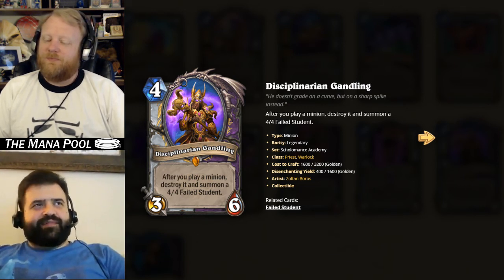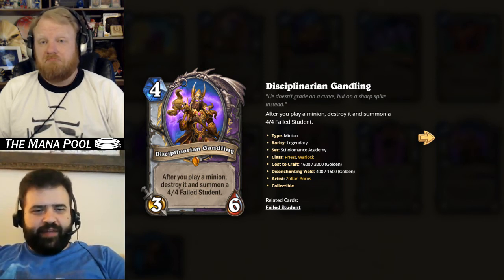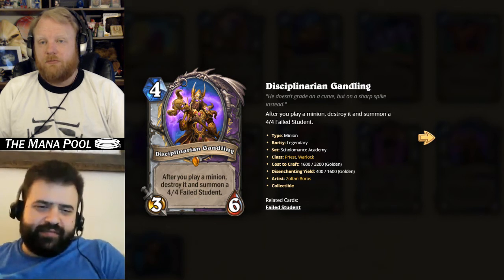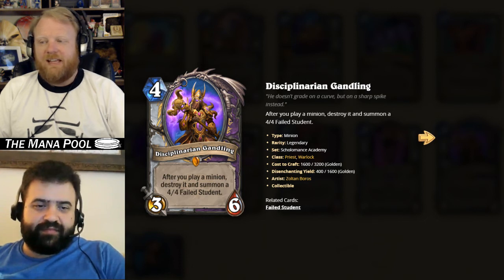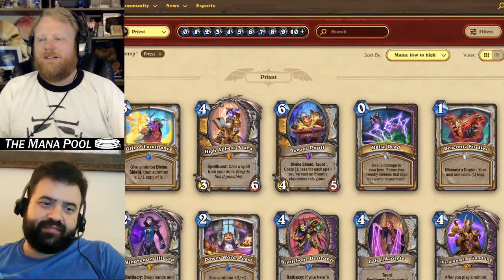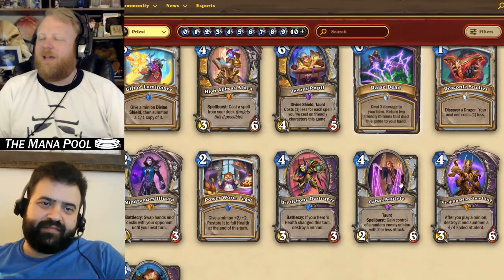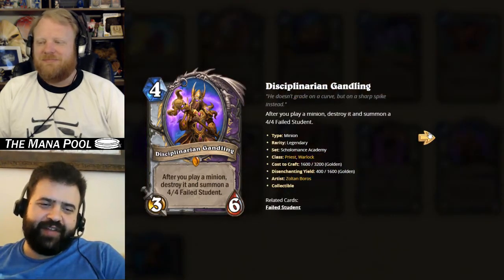And again, Priest likes deathrattle stuff still. This is another fun way to play around with Reborn, just to get a little bit more marginal board presence. That is true. Yeah, Gambling is good. I like this. Ooh, plus then you can play Raise Dead and maybe get back the thing that you just played that died. Yeah. Turn into another failed student.